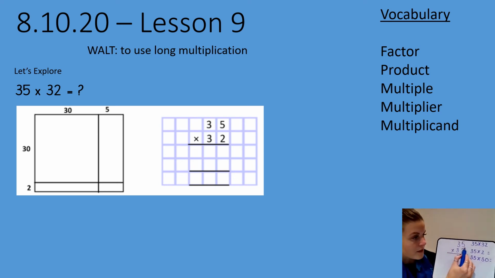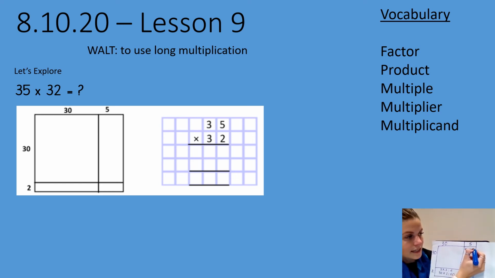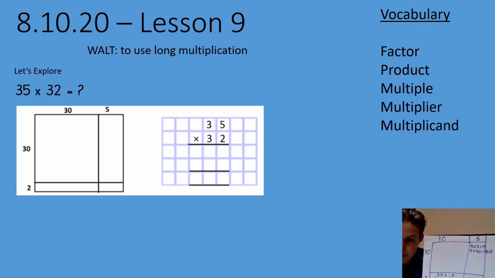Okay, then move on to the next bit, which we know here is 35 multiplied by 30. So 35, we've multiplied it by the 2, we can always give that a bit of a tick, but now we need to multiply it by the 30. So let's look at what that looks like here. We always start in the ones column again, so this time I've got 5 multiplied by 30. So I'm going to use known facts again. 5 multiplied by 3 is equal to 15. So 5 multiplied by 30, which has been made 10 times bigger, must be 150. I've made it 10 times bigger again.